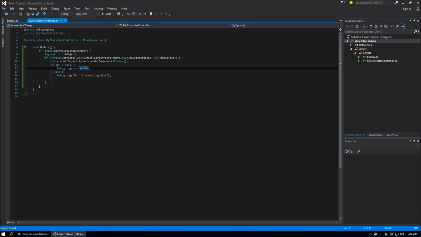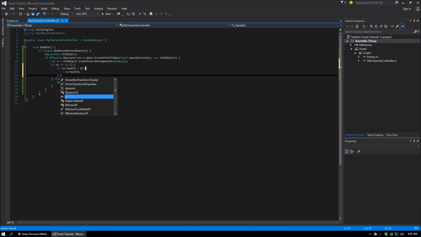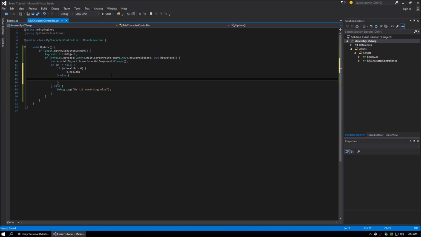That's bad. The reason that's bad is, let's say you want some more logic here. We could do something like this: if e.health is greater than 0, actually should be greater than 1, really. No, greater than 0. Or we'll do something like this: else destroy e.gameObject.